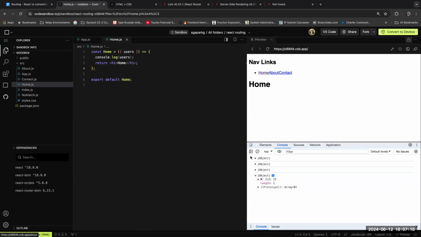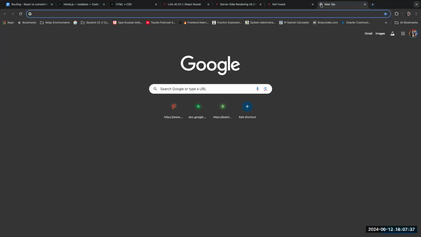So if I click about, now it's not displaying. Contact. If I click home again, I should display my user again.